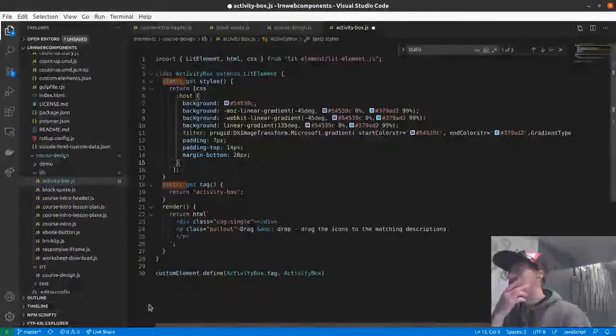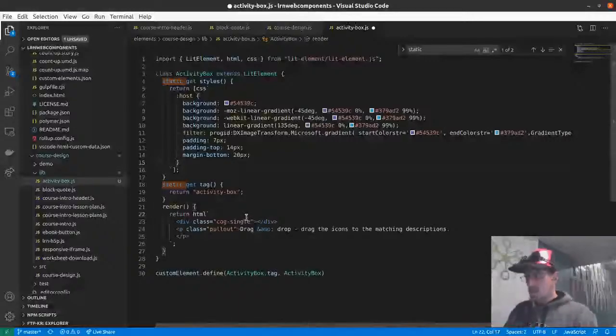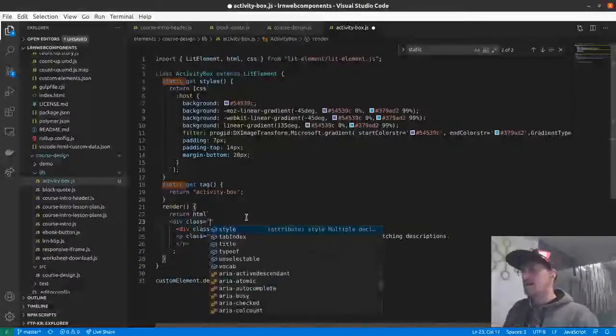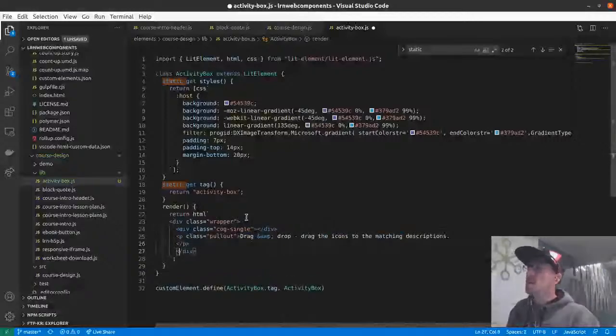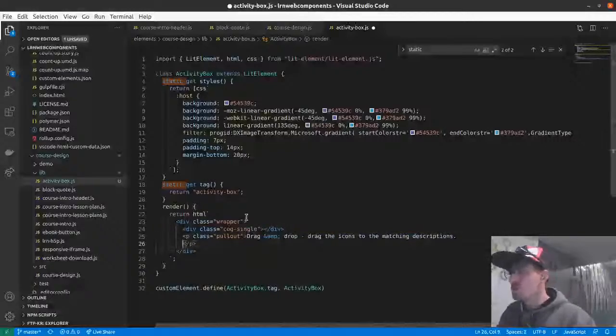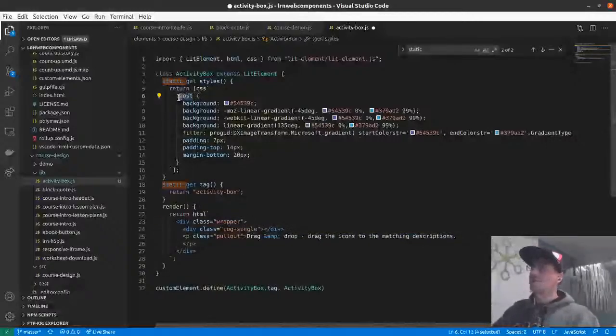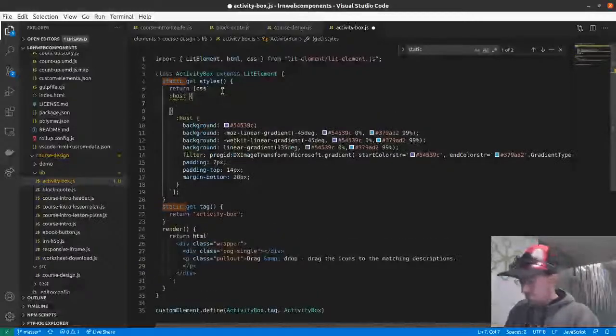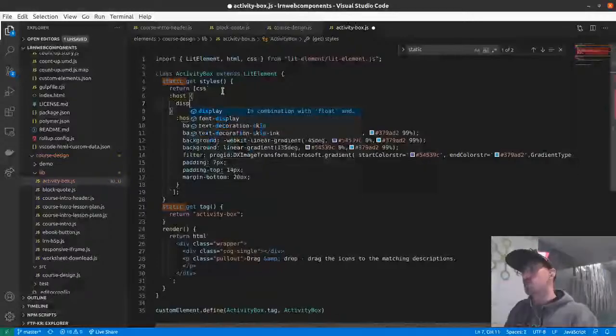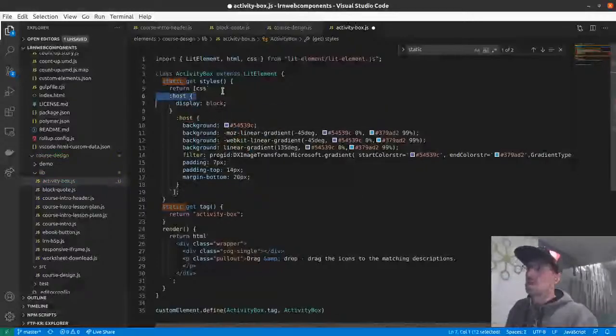But for the purposes of this, I did just say I was going to throw away the wrapper. As I look at this, I might actually make one. I just make it like div class wrapper. I don't need it to be that activity box. It'll make a little more sense in a second why I do that. I'm still coming from an old world CSS mindset of I have to have a thing to target other than :host. If you're not familiar, :host is implying like self. So a lot of times you'll see this as just display block or display flex.